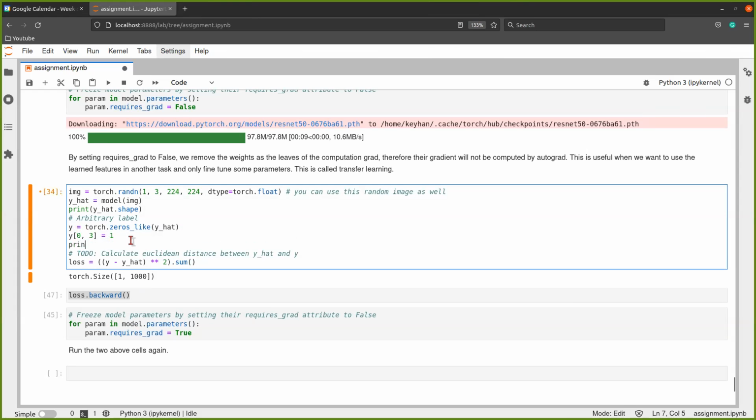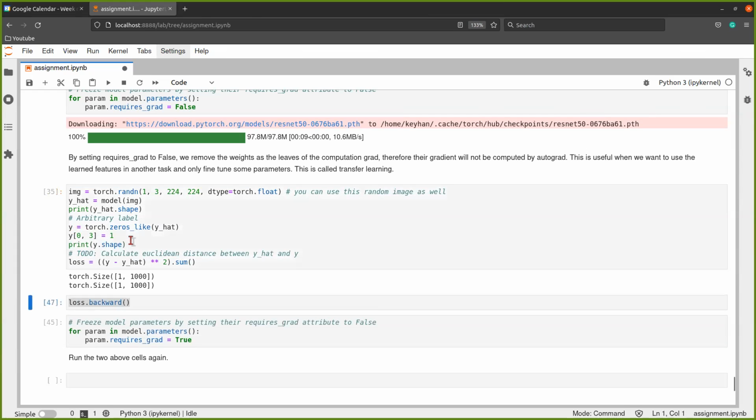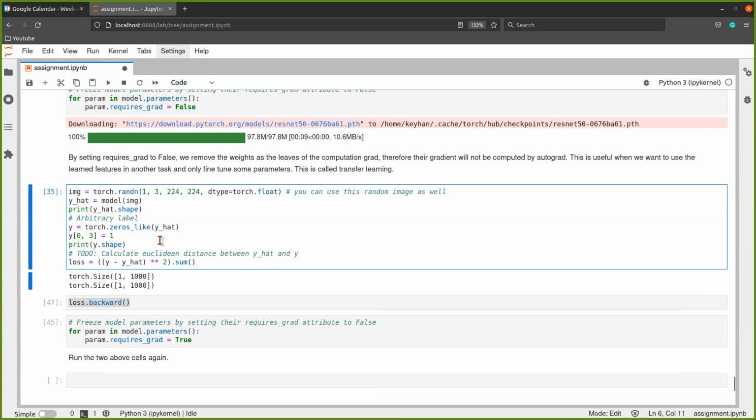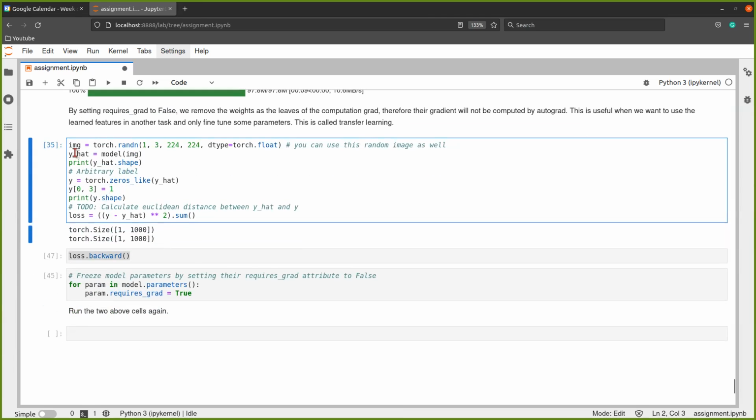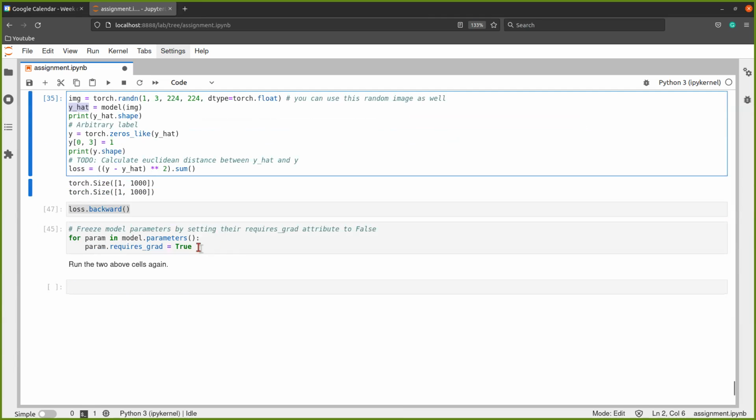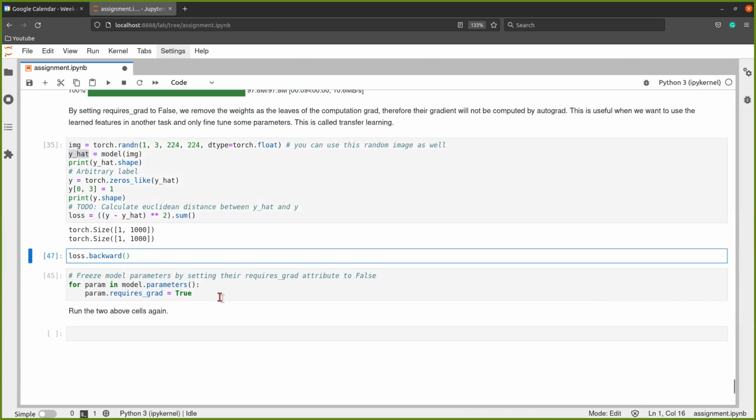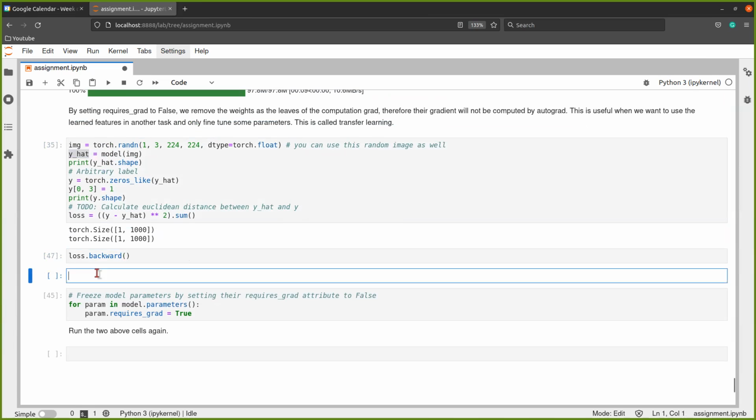So I just make the same thing. As you can see here, print shape. But it's going to be my true labels. It is the same shape, but I just made one of the classes to be 1 and the rest of them are 0. But I have probabilities inside y-hat. And in this case, let me create another cell here and then print.